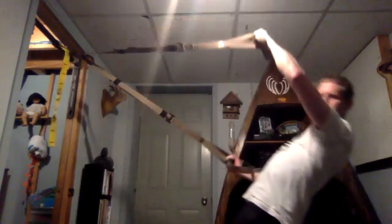Keep your arms straight if you can, as best you can. Fight for control. Almost there. Good, a little bit of rest. Shake your arms quickly. High rows now.